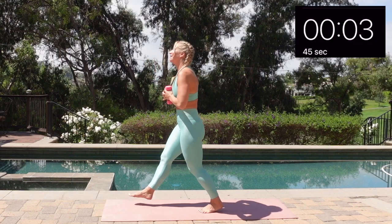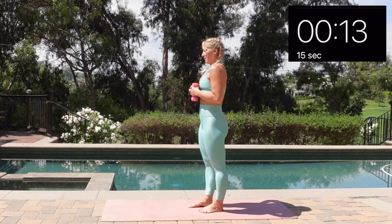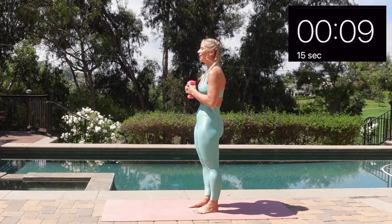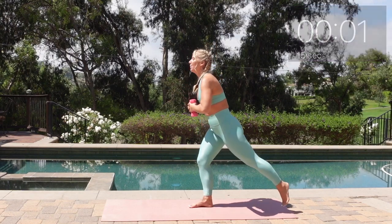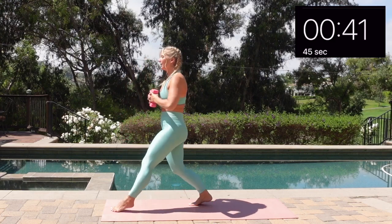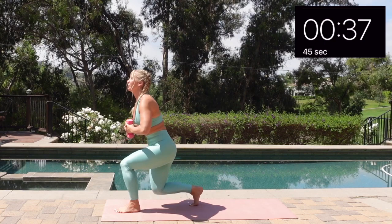Just for 3, 2, 1. Other side. 15 second rest. And then we begin on that left side. Same thing. Catch your breath. Relax those shoulders. Breathe. 3, 2, 1. Left foot back. Lunge back. Lunge forward. Back lunge into that front lunge.